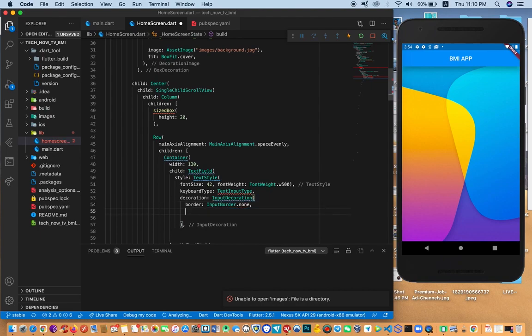Okay, then we're gonna have a hint. This hint will actually be the text that is displayed to the user. Since our border is none, we need to actually display something for the user to know what is required of him or her to input there. So here will be the hint for them to see. So let's use the font size here. So font size, and let's keep it at 42, or you can experiment with other numbers as well. Then we have color. We're gonna keep this basic color, so probably we should use white.